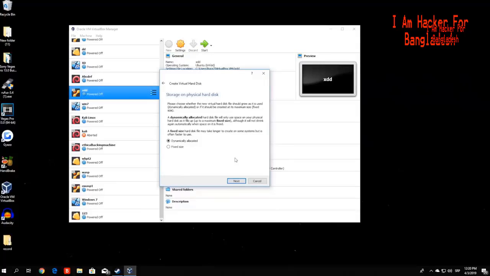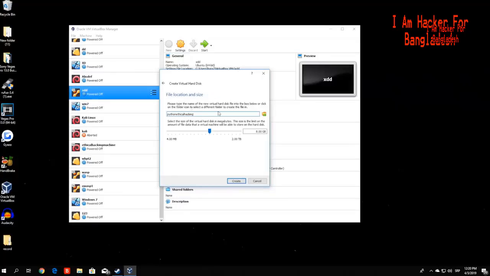Now, the fixed size, if you, for example, give 50 gigabytes of your hard disk memory to this virtual machine, it will already make those 50 gigabytes as full. You will not be able to use them or to do anything with them unless you delete the virtual machine itself. The dynamically allocated will, however, not take any memory right now, but if you actually use it, it can take up to 50 gigabytes of memory. So click here Next. I will just leave it on dynamically allocated since it creates it faster.